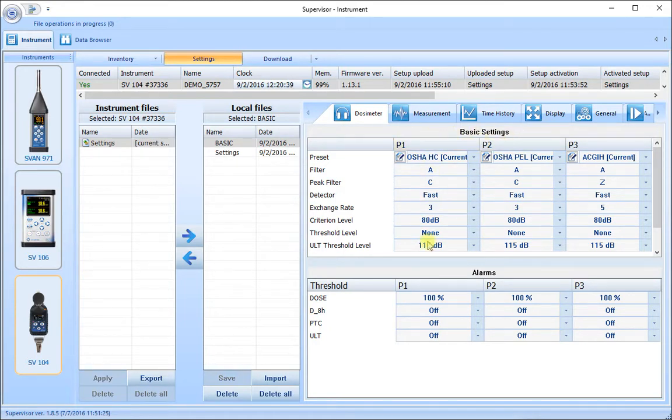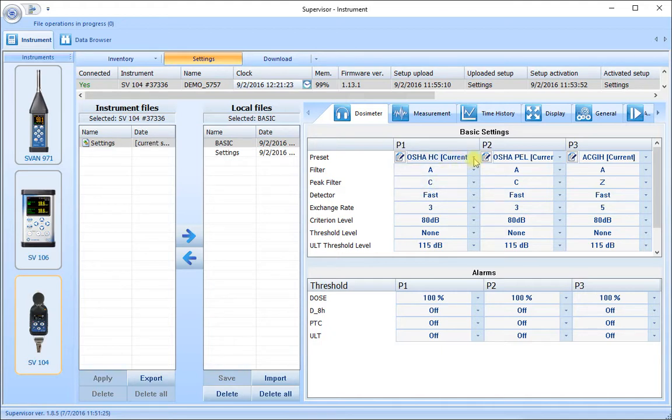In the basic settings you'll see there are three columns labelled P1, P2, P3. These are the three user profiles that the dosimeter has, three virtual independent noise dosimeters that are able to act simultaneously for us to collect information. You can just click and select from the various settings what we want and how we want the instrument to measure. The first thing to be aware of is that profile 1 we consider to be the main or master channel. This is the most significant one for us, so it is the one we want to contain the information that we deem most important.